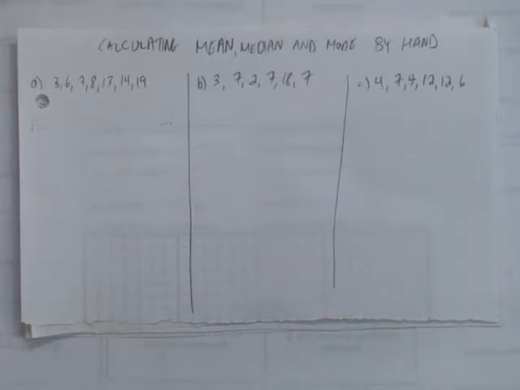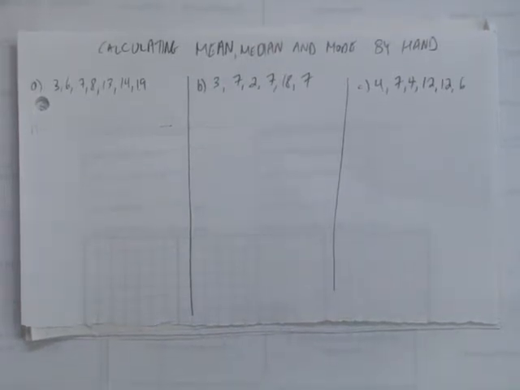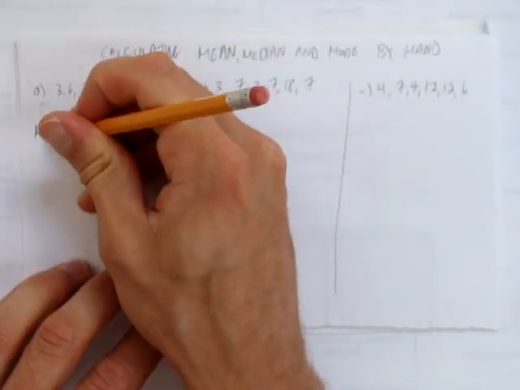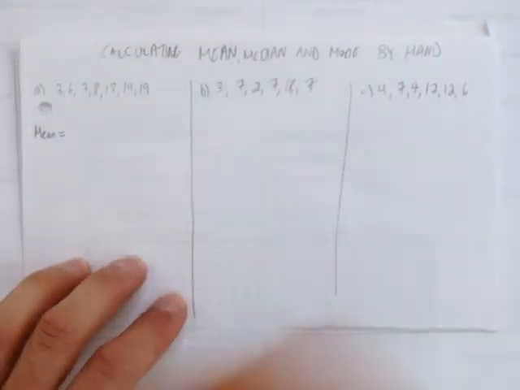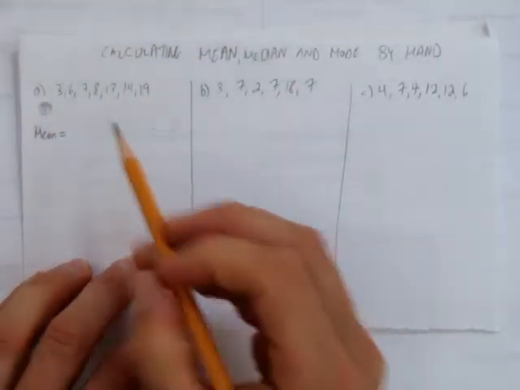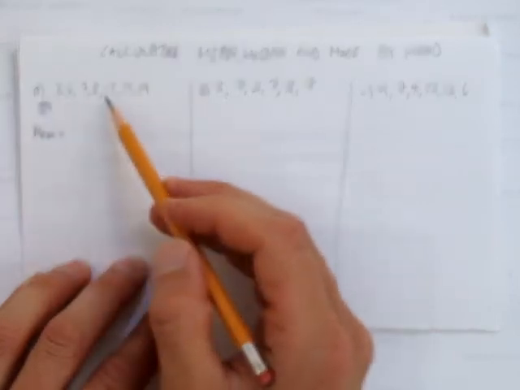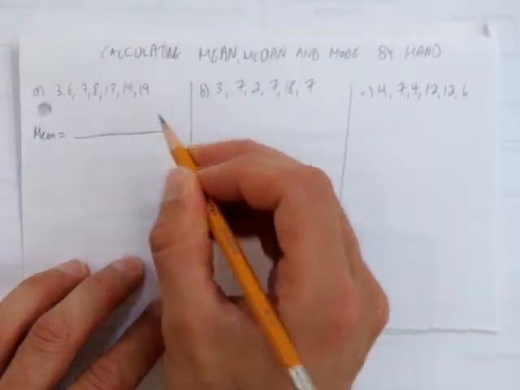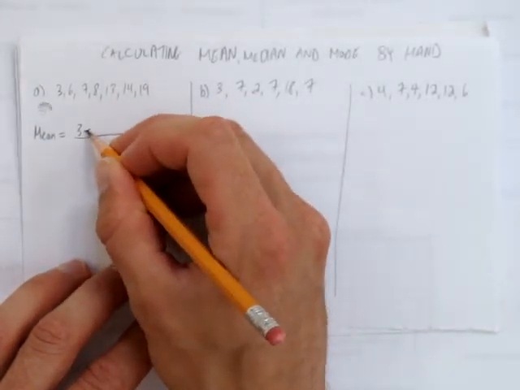In this video, we'll be calculating the mean, median, and mode of three different sets of numbers using our calculator, but doing the work by hand. So first we're going to calculate the mean. That is what's typically called the average of numbers. And you'll see here, this first set, example A, all the numbers are already in order. That's good, because that's what we're usually going to want to do first. It'll come in handy in later examples.